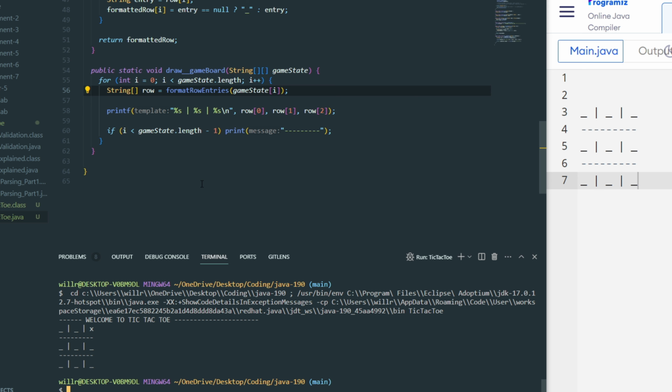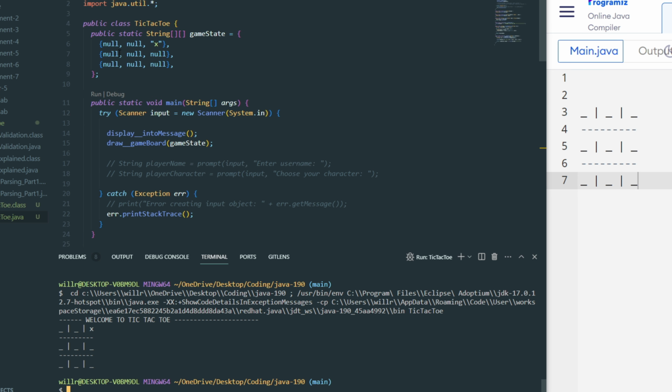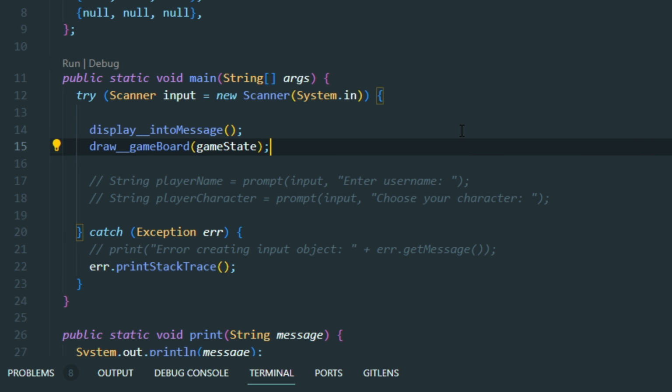That's awesome. And now, what's really cool about this is I can put any game move in this array here, and we should see that it corresponds directly one-for-one with our rendered game board. So if I run this, now we have an O in here and an O here. So this is really good. So now we just need to ask the user for what game move they want to make, and then translate whatever they input into our game state.